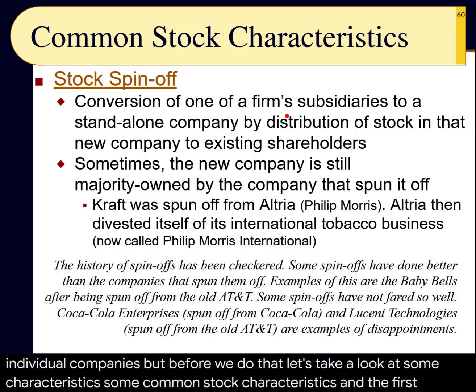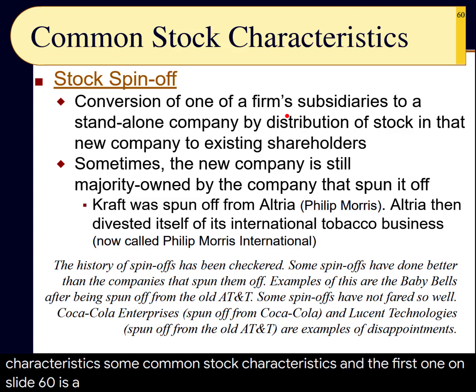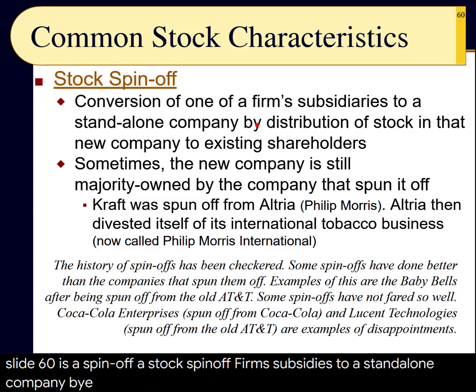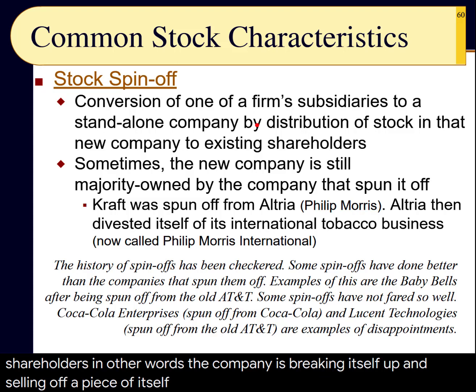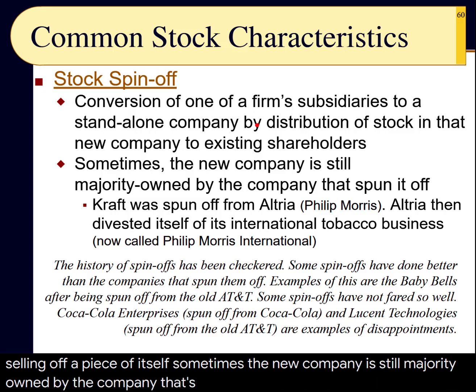And the first one on slide 60 is a spin-off, a stock spin-off. This is a conversion of one of a firm's subsidiaries to a standalone company by distribution of stock in that new company to existing shareholders. In other words, a company is breaking itself up and selling off a piece of itself. Sometimes the new company is still majority owned by the company that spun it off.